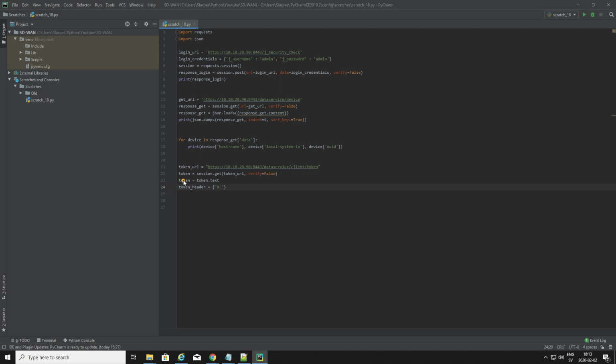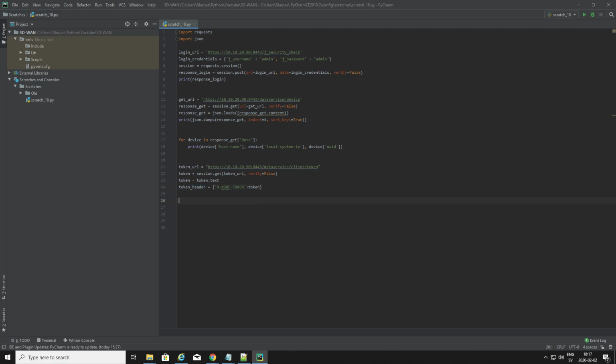And that format looks like the following: token, and we want that to be our token. So now we only need to attach this, our token header, in the header when we actually make a put, post, or delete to actually get verified by the SD-WAN to allow us to make a put, post, or delete.